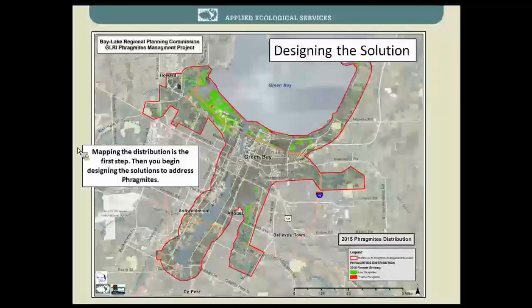And then oblique imagery is really helpful to help the human mind really pick up discontinuities and detect small populations even. Designing the solution for how to restore or how to manage Phragmites can be pretty overwhelming and complex. So here's the metropolitan area of downtown Green Bay on Lake Michigan, on Green Bay that is, and you could see the live Phragmites stands and the treated Phragmites stands in this particular image. Mapping the distribution is the first step, and that begins to help clarify where and what type of strategies might be used to manage Phragmites.